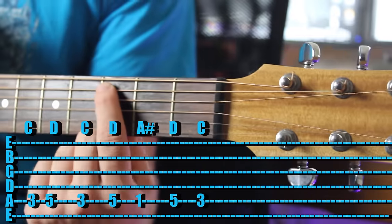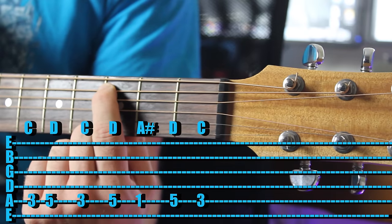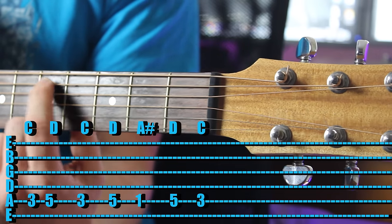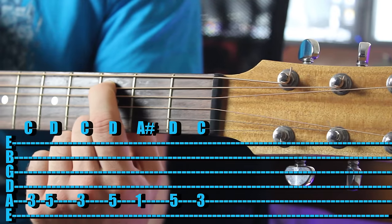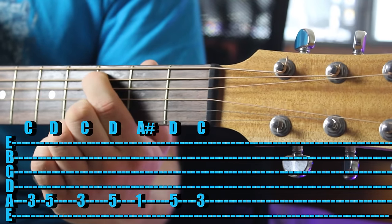So you're going to come in here on the third fret of the fifth string. That's your C note. Then move it up two frets, same string, fifth fret. Quickly back to the third fret. Sounds like this. That's the starting bit. Great.